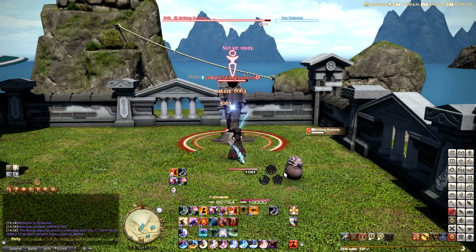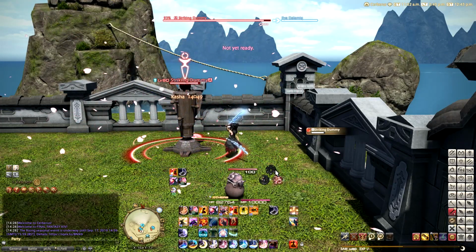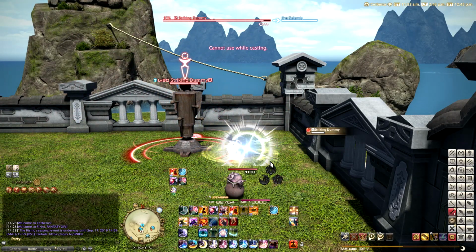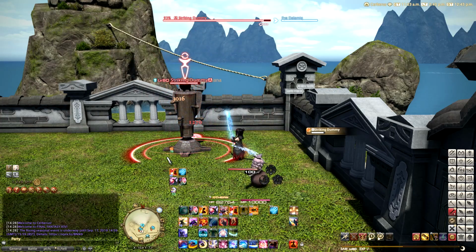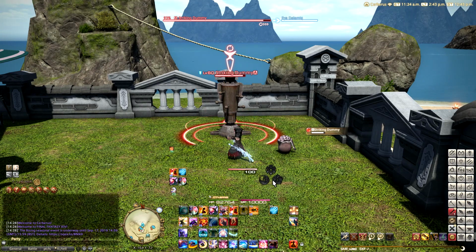And I'll just apply Higanbana to show you what it looks like as well. It looks like this. And then as you can see, we have a 1 minute dot on the boss. Now, as you can see, there is one other button that is changing as well, which is this one over here. Now this one's called Tsubame-gaeshi.